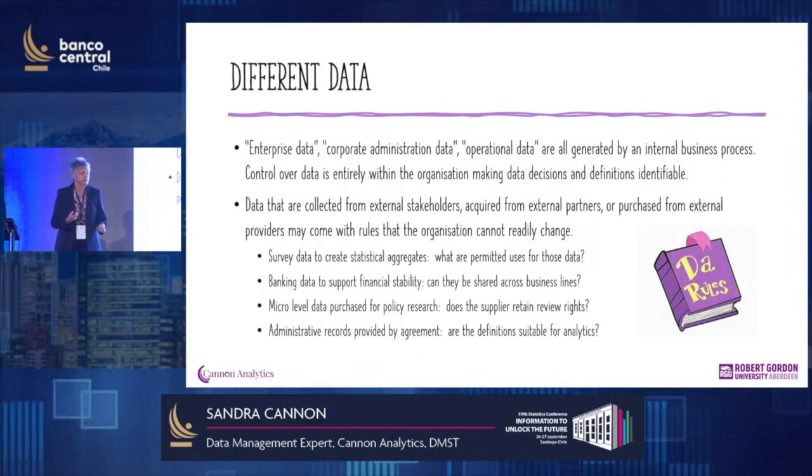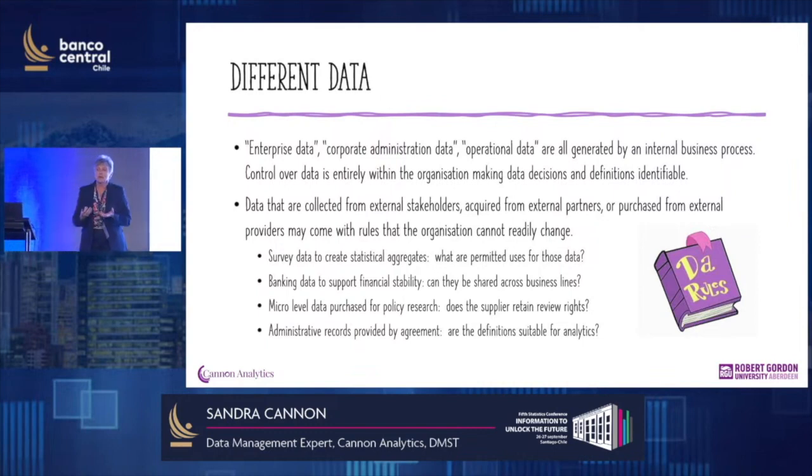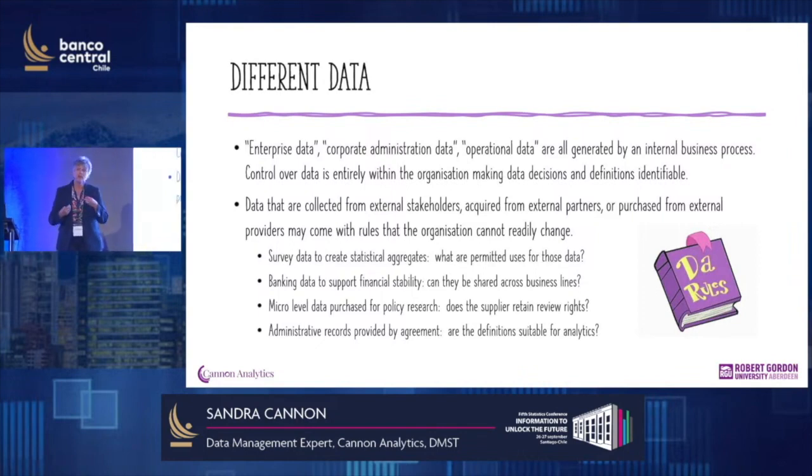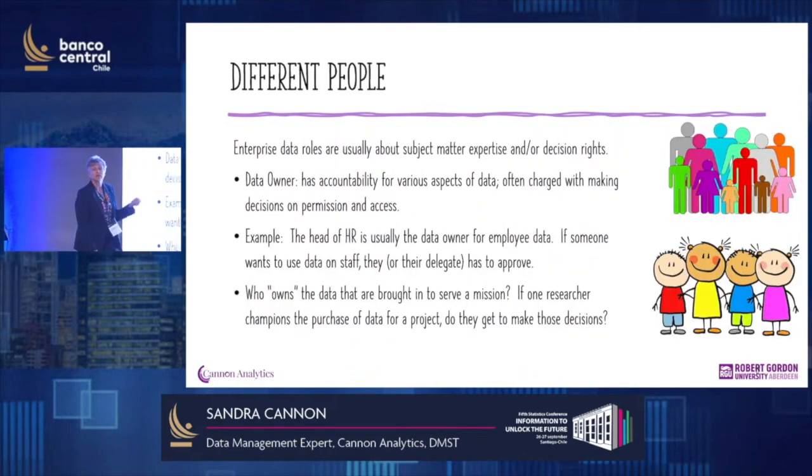Doing good data governance is really trying to figure out what are the pieces that need to be in place. So when we start talking about the control, the definitions, the permitted uses, right? The Bank of Portugal talked about being able to share. That sounds like it should be easy except for the part where it might not be. And if you're a commercial organization, they talk about being able to pry it out of owners' hands, and we're going to talk about what a data owner is. But the kinds of data that we deal with in the central banking and national statistics world have very different rules and very different aspects that need to be dealt with. Another difference is the difference of people.